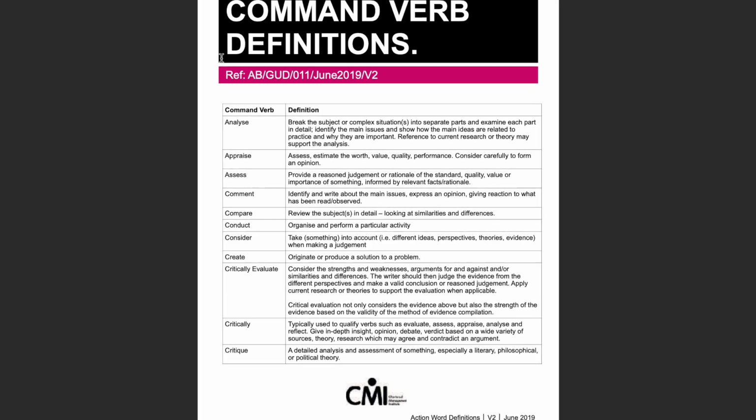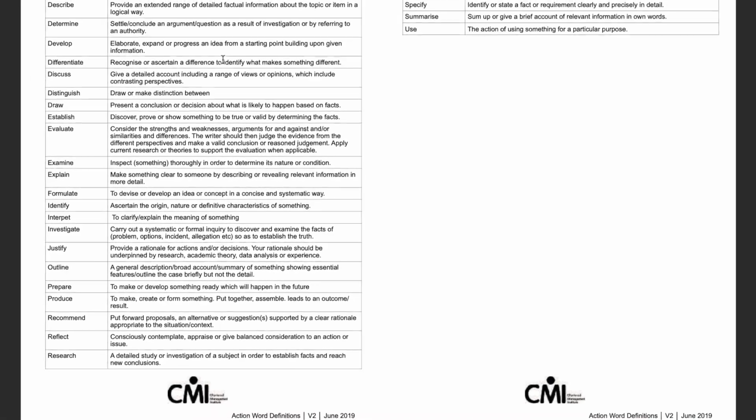Okay, we're nearly there. We just need one more piece of paper, and this piece of paper is what we call the command verb definitions. This is an essential document to refer to when you tackle each of the questions in the assignment. For example, some of them might say evaluate, or some of them might say assess or describe. And while sometimes what you're asked to do is fairly clear, when you look at those command verb definitions, they're quite specific as to how you should approach the question with that particular command verb.